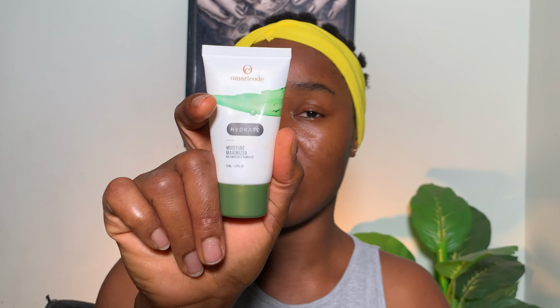I used the Code moisturizer. This is a water-based moisturizer and it worked perfectly well for an oily skin. Next, I went into my skin with my sunscreen, because you need to wear sunscreen all the time if you are going under the sun. And if you are in a country like Nigeria, the weather is always hot. So even when you're inside the house, wear your sunscreen. And when you know you're going to cook, wear your sunscreen. This is a bonus tip, so make sure you always wear your sunscreen.